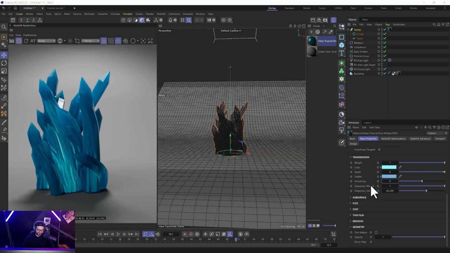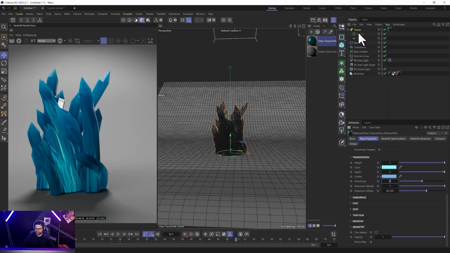All right, so that's kind of cool. I like that, but we could definitely take it a lot further than this. But you can see, what we want to do now is where all of these kind of intersect, it looks weird, right? They're intersecting and then rendering out inside of each other. And crystals don't really do that. It's like one mass, right? So how do we take this and turn it into one object?